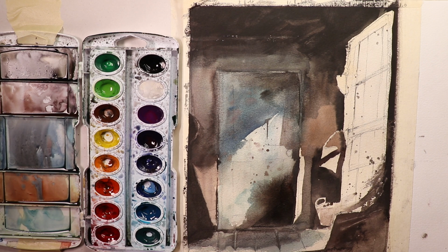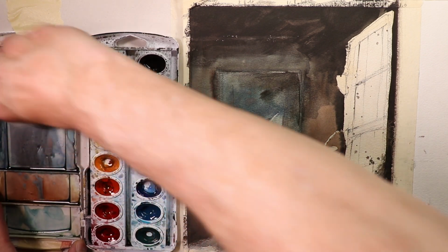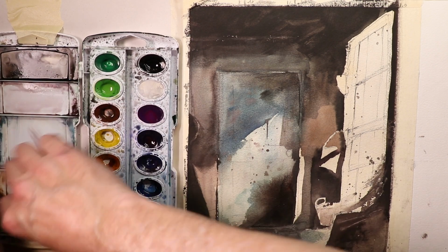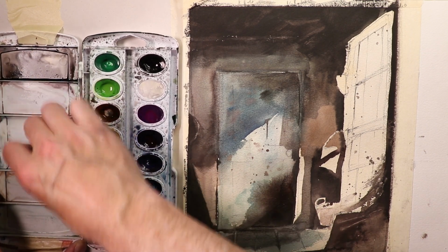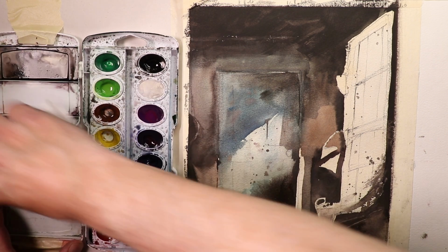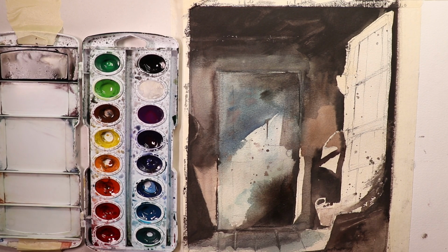Get fresh, clean water now that we're doing our final details. Again, I'm changing my water frequently. Then I'll dip some paper towels into my fresh, clean water, and then I'll just get this palette a little bit cleaner so that whatever colors we're mixing from here on out are going to look fresh and clean, and that should be good. I'll just do it one more time here with another piece of paper towel. Just like that. Now we have a good, clean working surface.